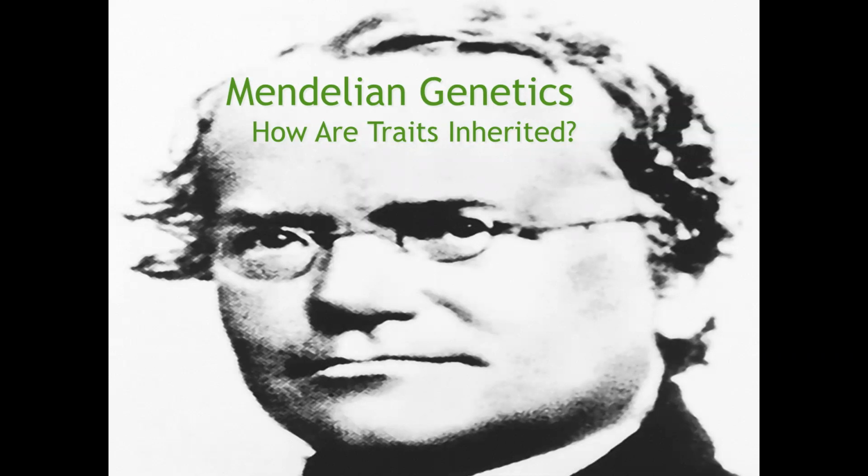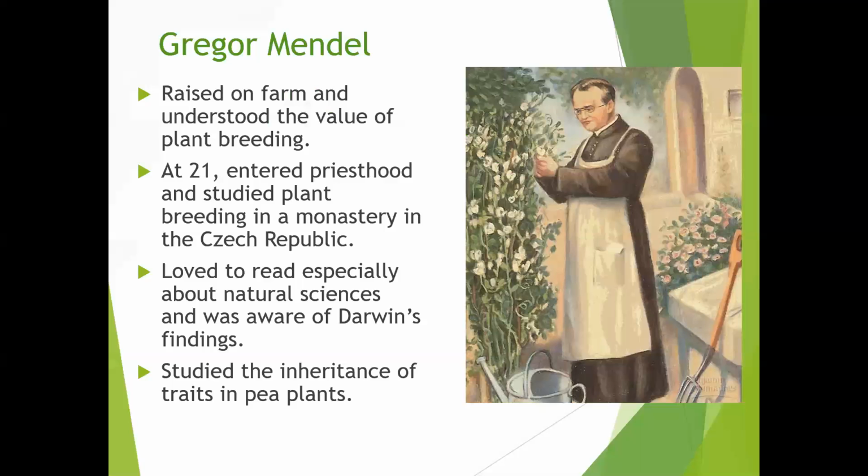So let's go ahead and get started and learn a bit about who Gregor Mendel was and how he really is considered to be the father of genetics. When we talk about heredity, we're talking about the inheritance of genes from our parents and how our parents inherited those genes from their parents and how those genes or traits go along our family line. Basically that is what Gregor Mendel did, but he did it with pea plants.